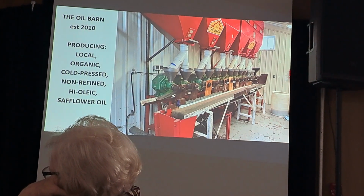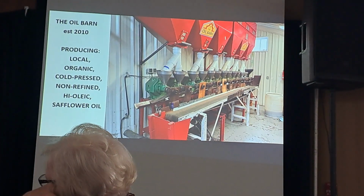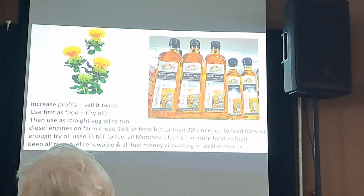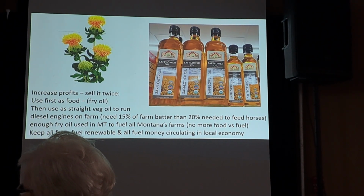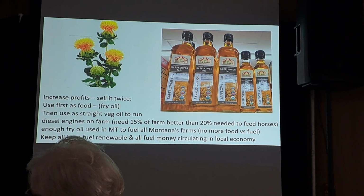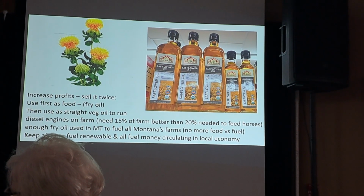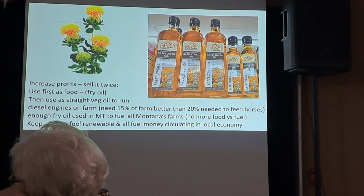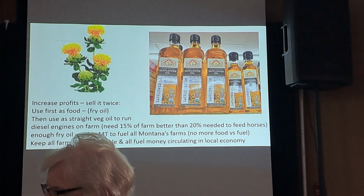So then we can talk about different businesses. This is one of my businesses. I started on our farm an oilseed crushing facility. We make oil, and our main customers are Montana State University and the University of Montana, and we're able to bring some of that used oil back, filter it, and dewater it, and put it in my tractor. I can sell it twice. Imagine if you can sell your crops twice, this really helps the bottom line. And I think, why do we get so balled up in this fight over food versus fuel when we're talking about land use, if we could use both for the same?